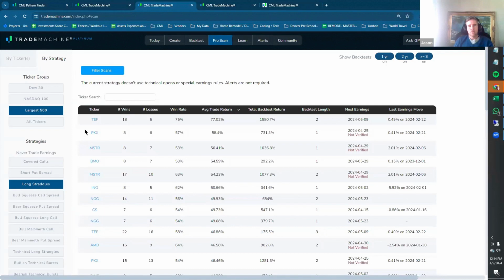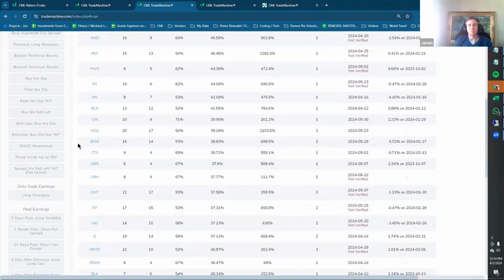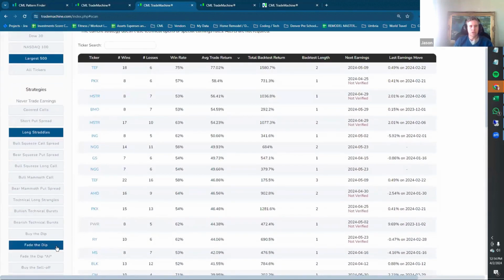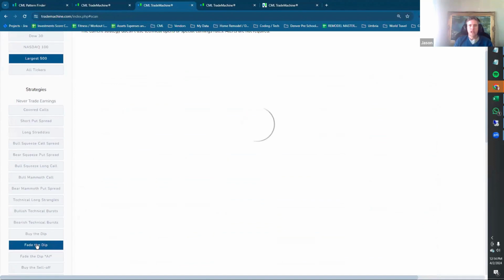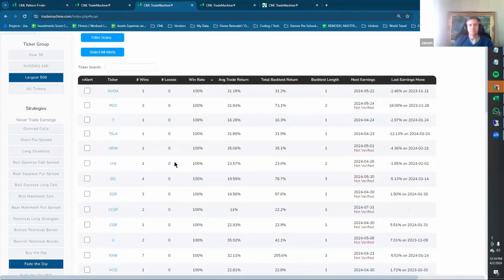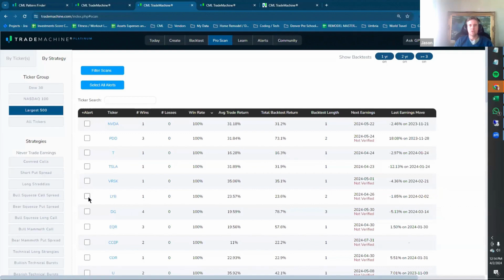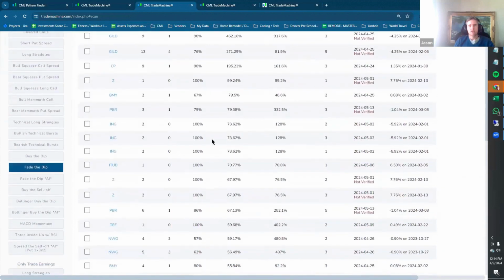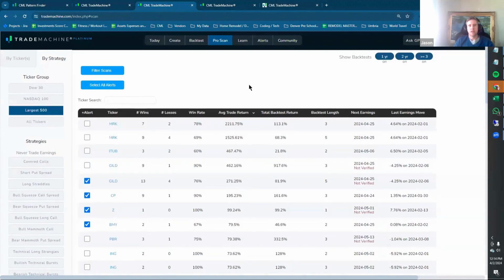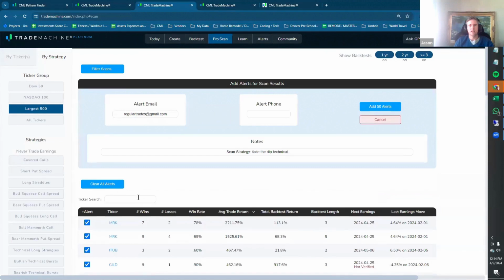There's no add alert feature, because all the alert would do is say, okay, you can immediately enter. So the alert wouldn't be providing any additional helpful information. However, if you do a strategy that does have technical conditions, this little alert field will pop up. And if you want to look at the high average trade returns or whatever else, then you can start clicking some of these. And now when you add these, you have the ability to add the alerts that way.